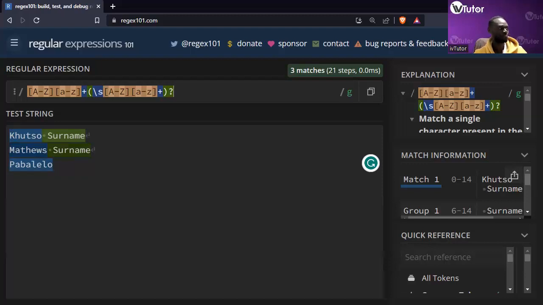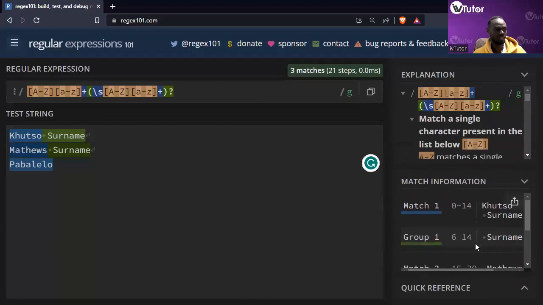So in this case, the first one matches, the second one matches, and the last one also matches because the question mark is optional. You can see here the use of brackets. I don't really need groups, but I'm just using it to tell my question mark what portion of this expression it applies to. But you can see here that it has put the surname in a group because brackets will always give you a group.